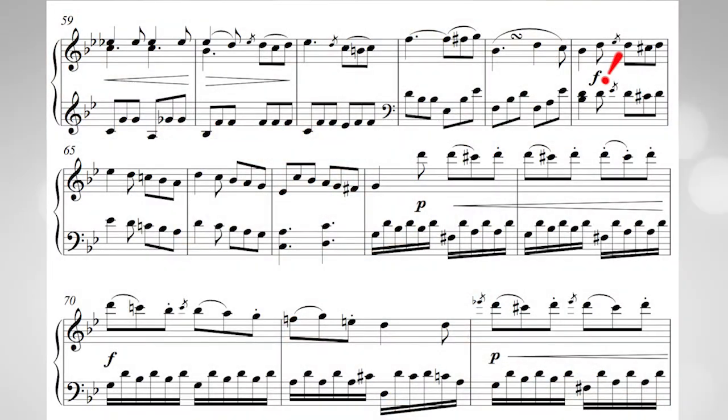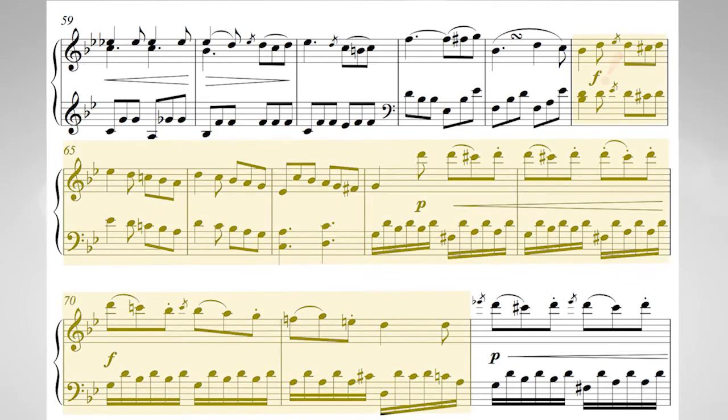Suddenly, we hear the transition that introduces the B section. Beethoven now goes back, retrograding the sections, and we now hear the B section before the A section.